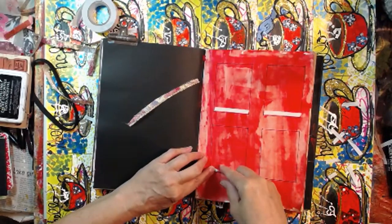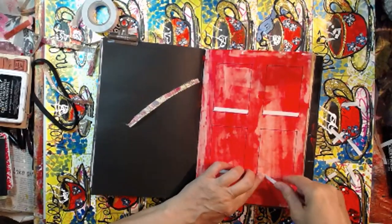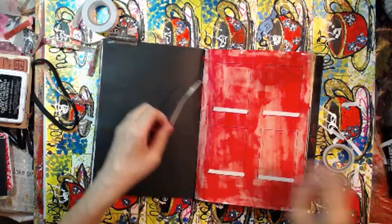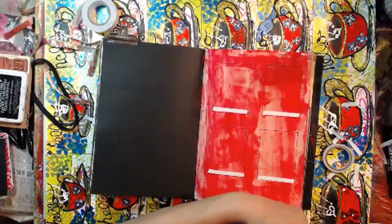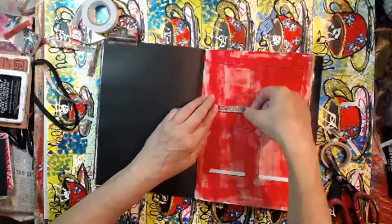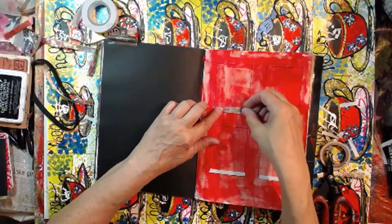And I just like doing these in my journal. I don't really swap these out, but they help me use up my scraps. Like this ribbon is from when I made my fan that was cast off. It was the trim that I didn't use. Let's trim it off here if I can. There. And I'm just going to put it here.